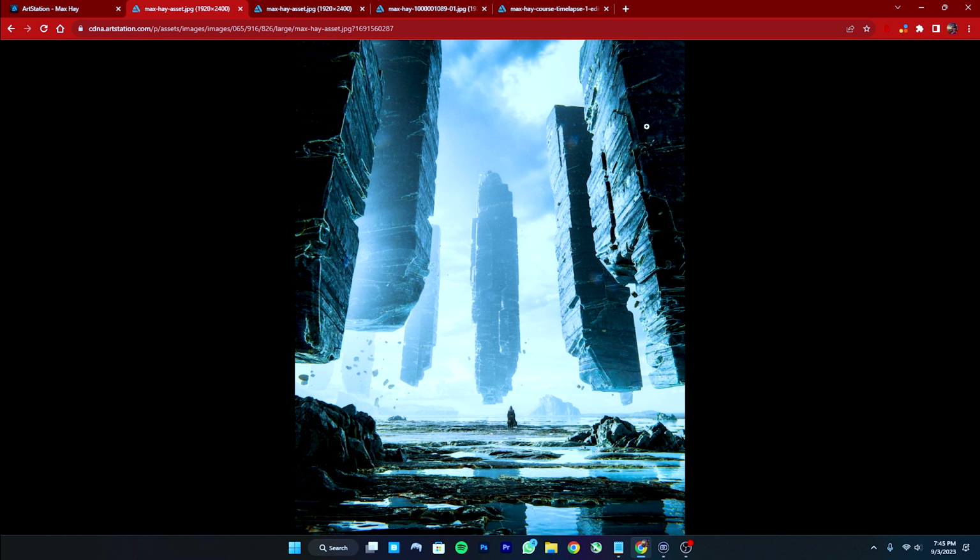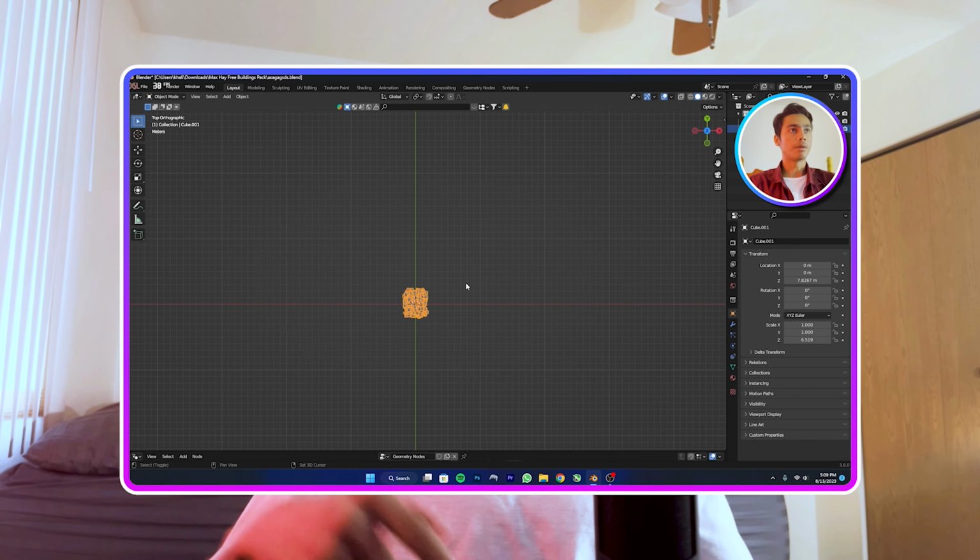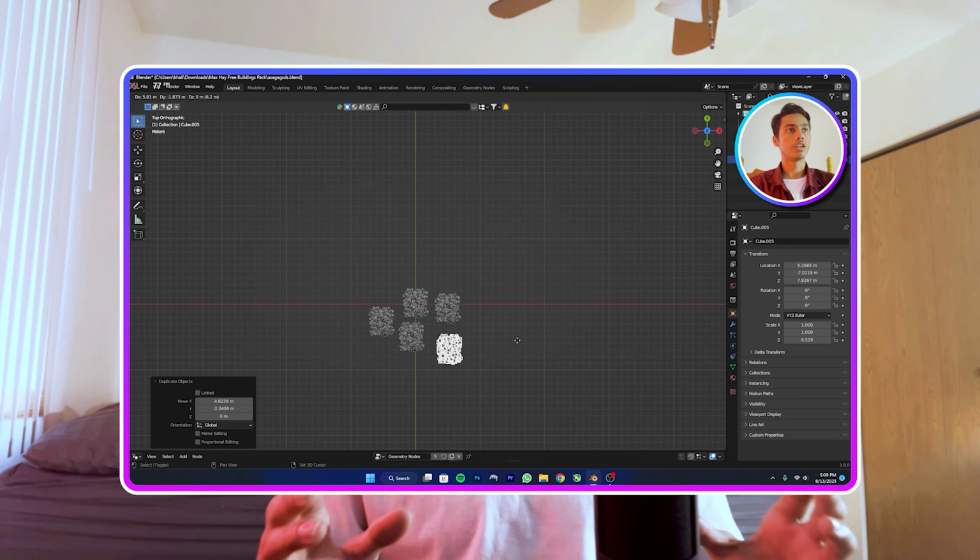And you can also duplicate a building and make it a little bit different and put that building in any other angle or any other side, and that will be a really good thing to add detail in your Blender renders. And some of you guys might have seen my videos that I also duplicate buildings and make that building different, and that will be easy for me, and I don't have to recreate everything, model this, and I can just use one building and duplicate that and add detail in my renders.